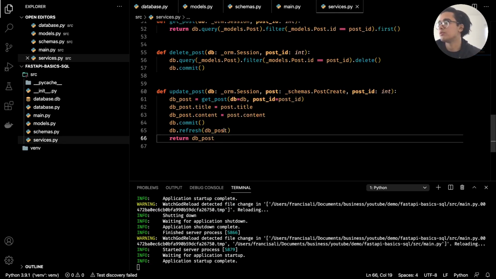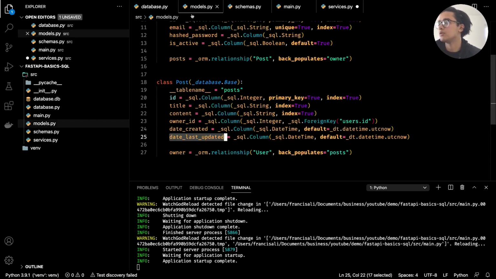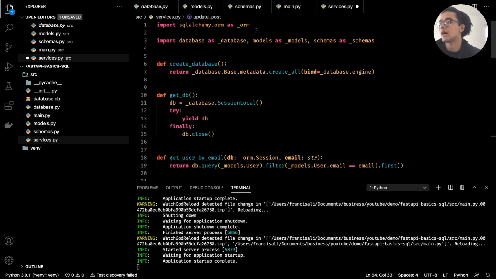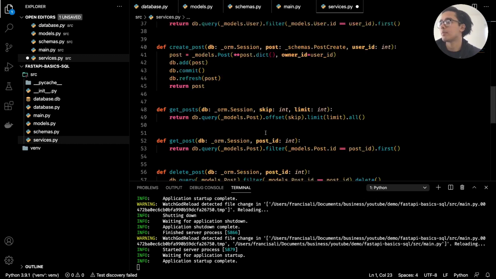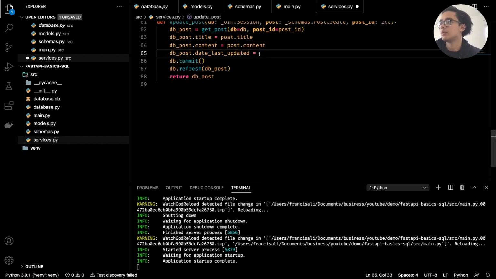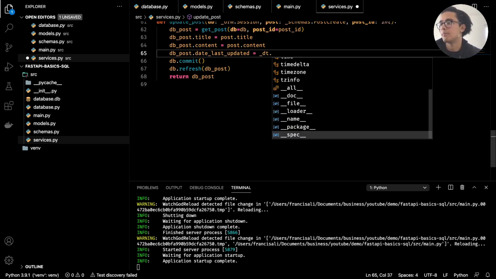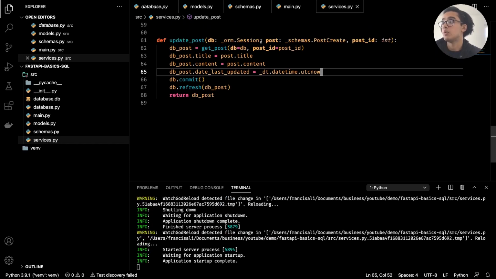We also want to, before I forget, change the db dot underscore post dot last updated. So if we go back to models, date last updated, we can import datetime. So say import datetime as underscore dt, and back down here we can say underscore dt dot datetime dot utc now, and that should work.